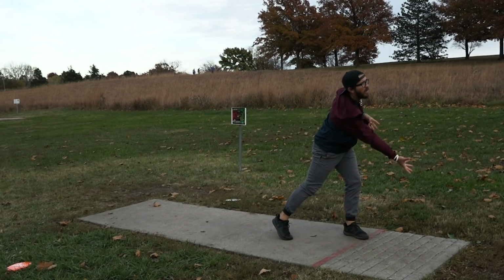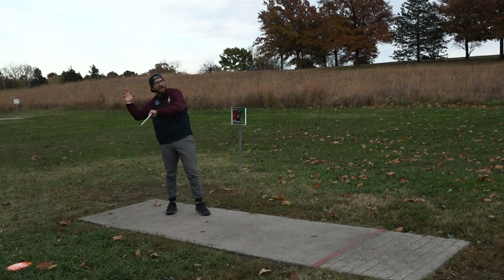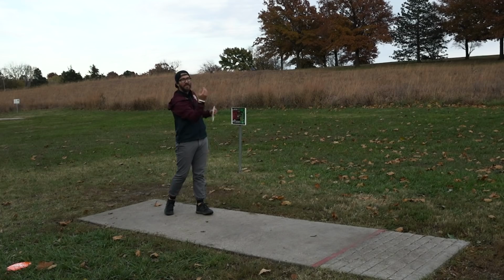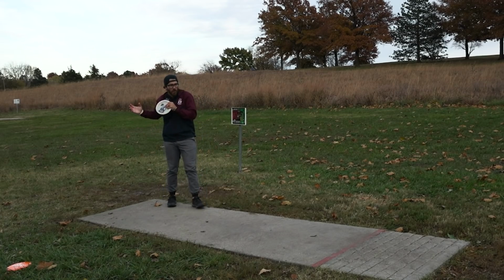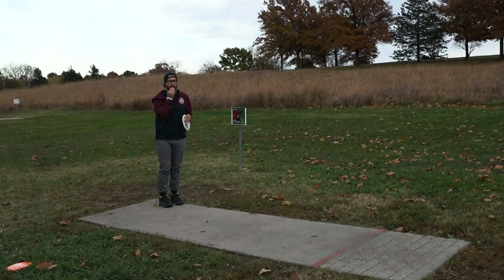So now I have a Lucid Enforcer, and I'm gonna probably have a little bit higher of a reach back as I'm gonna try and drive the disc a lot more forward. I'm gonna incorporate a little bit more follow through to carry me to my target.